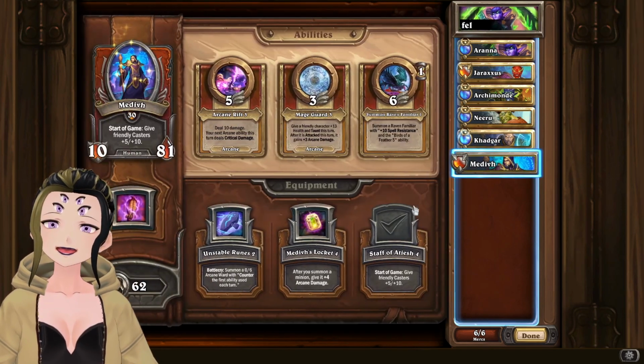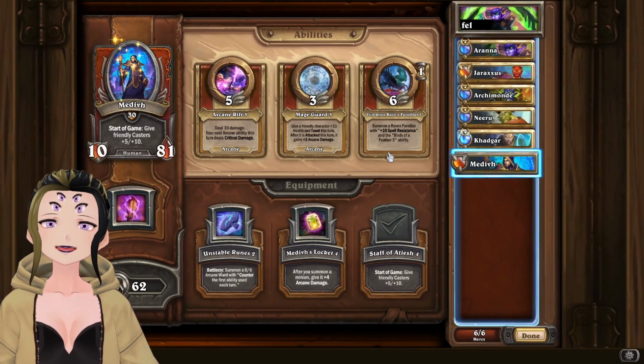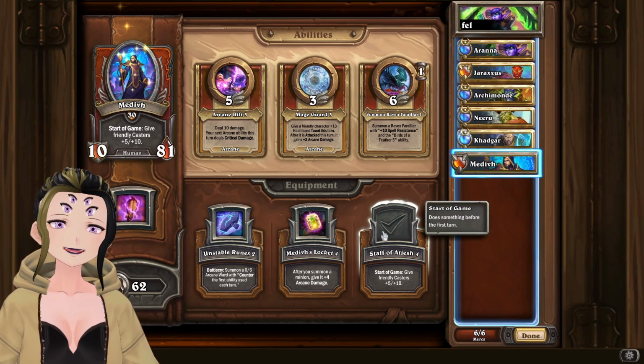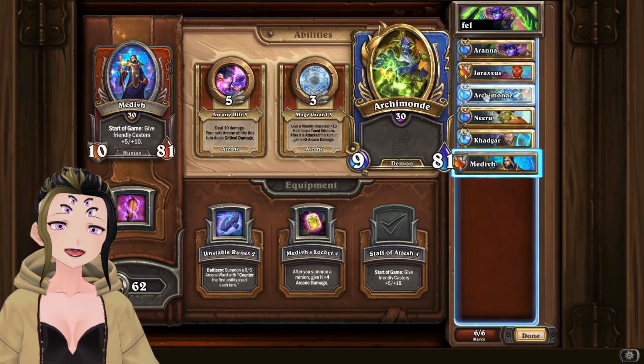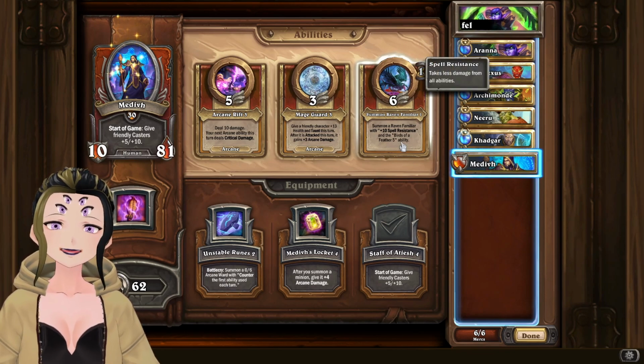Finally, we have Medivh, who we are using Staff of Atiesh to buff up all our casters, because Aranna is a caster, so she actually does gain a lot of benefit from this, and so is Archimonde, thus making him a lot more tanky. With that all being said, let's look at some games.